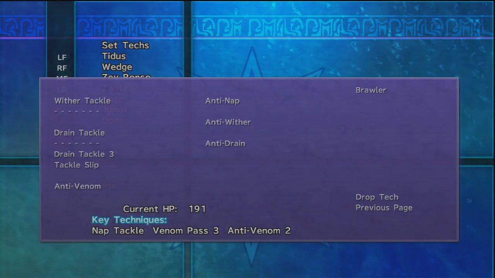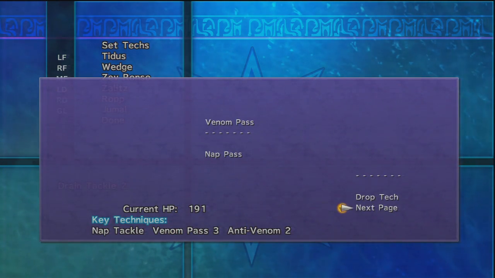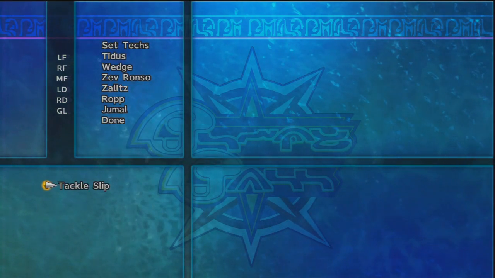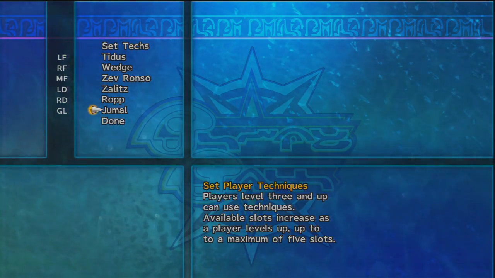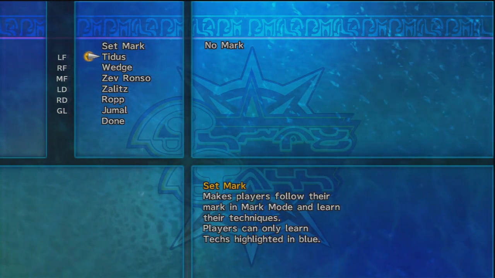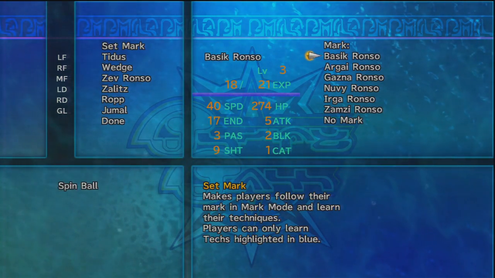And Rop, I'm going to get rid of Drain Tackle too. And I am going to put on that new thing we learned. Where the hell is it? Tackle Slip. There we go. So that will give our defenders a bit more staying power with the ball. It does mean he'll find it a bit harder to take the ball, which is his primary thing as a defender, but hey. Alright, so we'll just set a couple of marks.